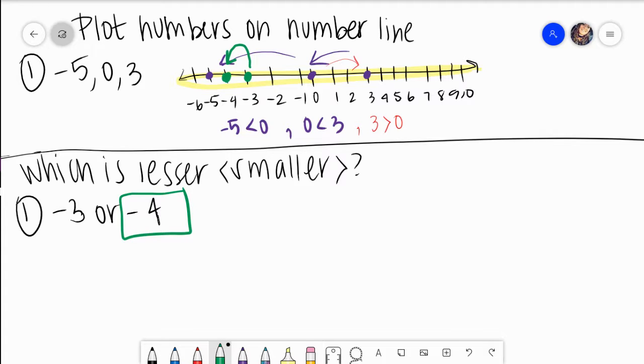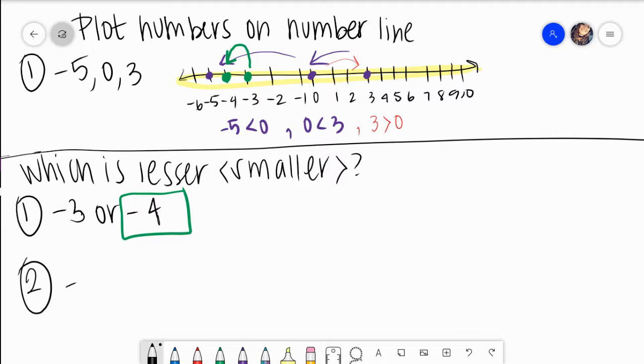It is kind of backwards. When you're looking at negative numbers, the smaller one is the larger numerical value. If you think about it, if I have -$3 in my bank and then I spend $1, now I'm at -$4. So I'm now more negative. I've gotten even less money than before, right?